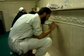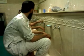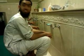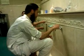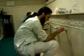So do it three times, thrice. Right. Once we've actually done that, the next step is taking water into the nostrils three times and then cleaning the nose with the left hand, the smallest finger and the thumb, inshallah. So you do it three times. Right, so once we've done that, alhamdulillah, we've cleansed the nose now.